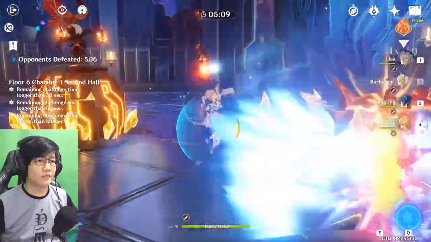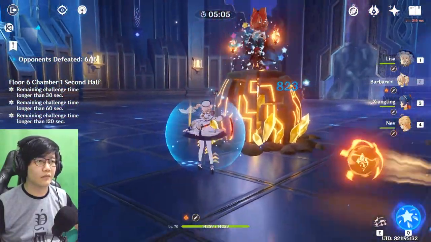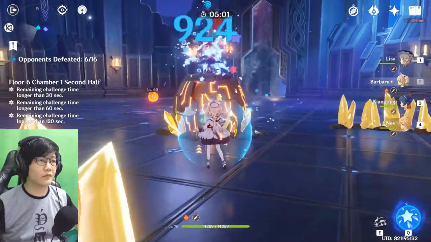Also notice that since I'm going to use Barbara's charge attack to deal most damage, you'll want to keep those pyro effects on the enemies and keep an eye on your stamina gauge so that you can deal vaporize damage when you use Barbara's charge attack.